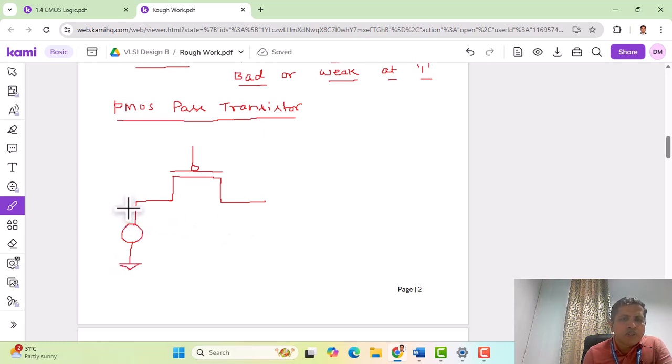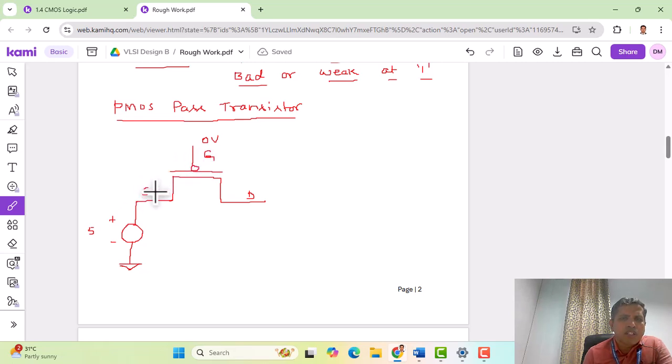Earlier we have seen from 0 all the way up to 5 volts. In this case, let us move from 5 to 0 volts. So let us start with 5 and move all the way to 0 volts. And let us tie Vs to 0 volts and see what happens here. Let us call this a source, this a gate, and this a drain.